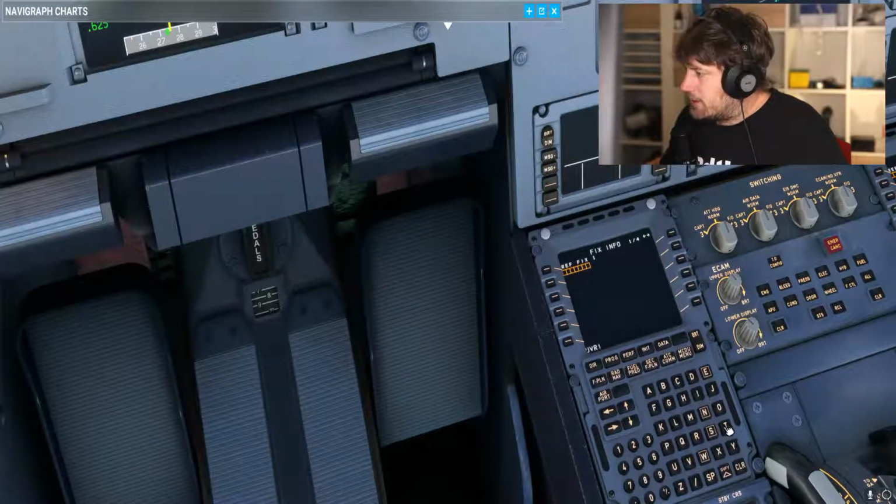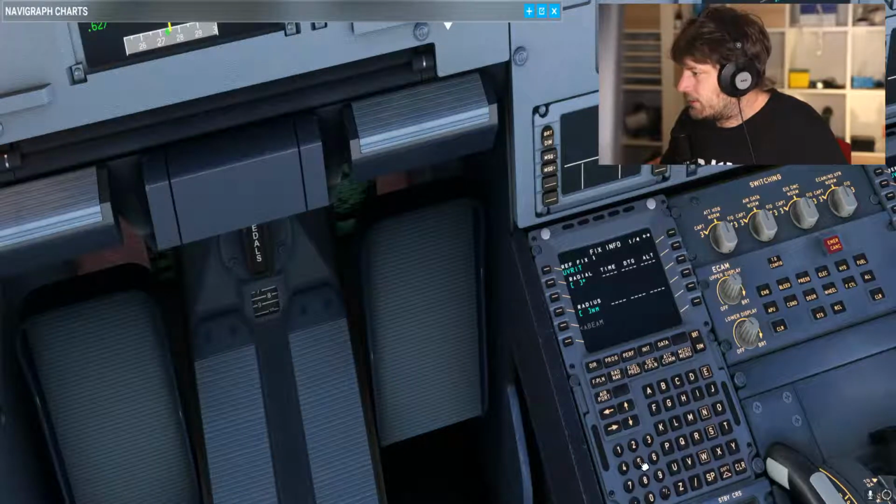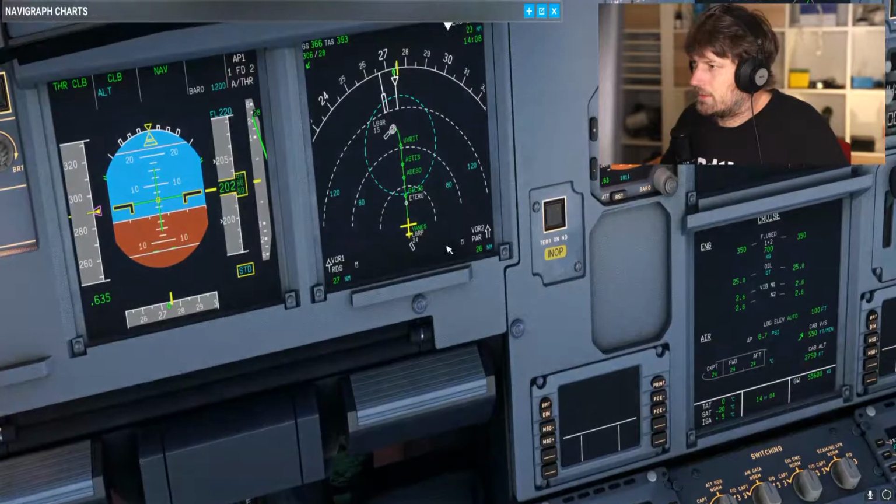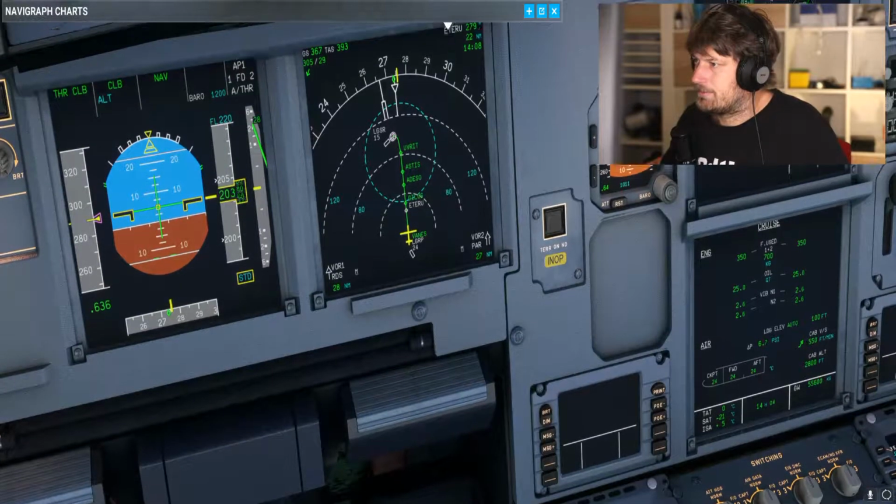Over it, you put any kind of reference in the database in here, and it's a known reference. Then you can either draw a radial and or a radius around this point. So I'll put 50 nautical miles now in here, and you'll see this appears on the primary flight display.